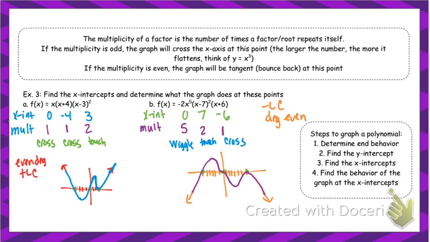So on these graphs, you do not need to worry about how high or low or where those bends happen. As long as your end behavior is correct, your x-intercepts are correct, and what your graph is doing at the x-intercepts, that's going to be accurate enough. You're not going to be able to determine those points until you know calculus or unless you have a calculator. So the importance here is, again, basically the stuff in that little box: the end behavior, the y-intercept, the x-intercepts, and then what your graph is doing at the x-intercepts.